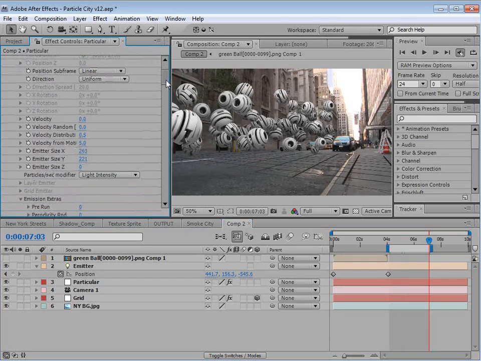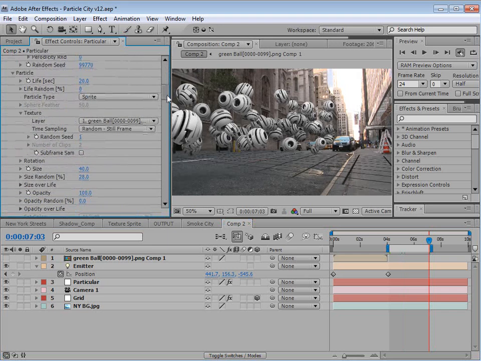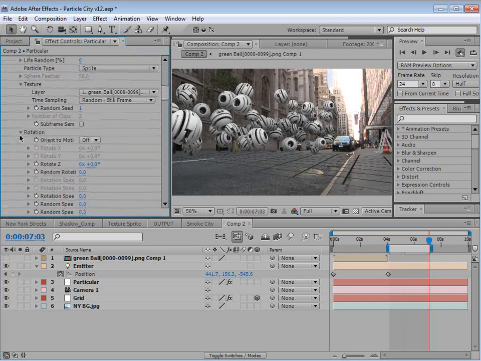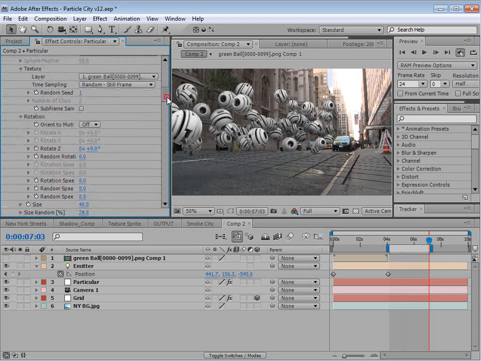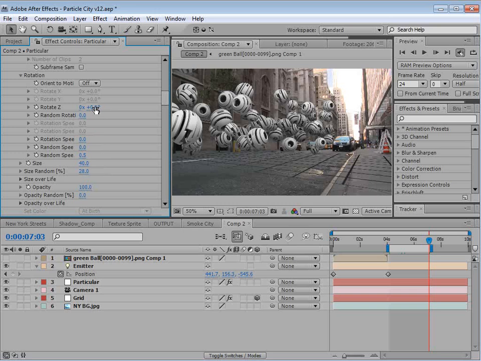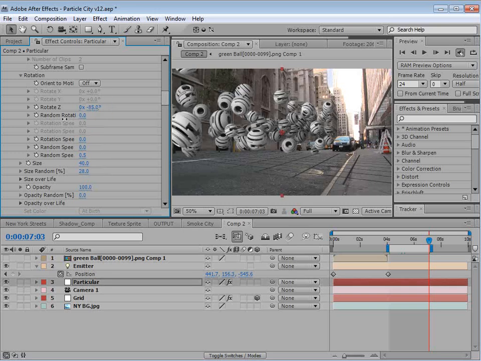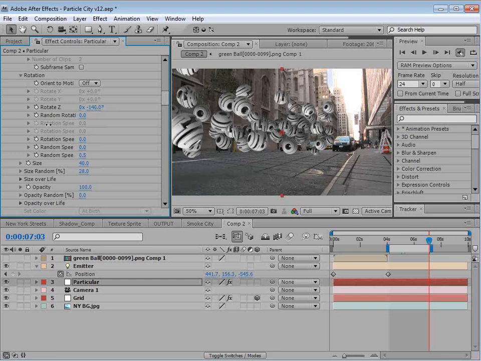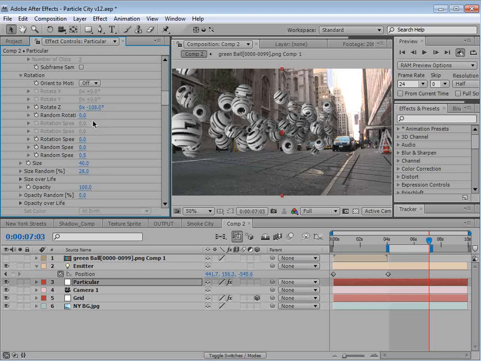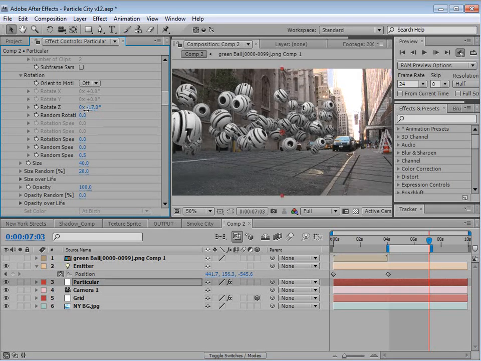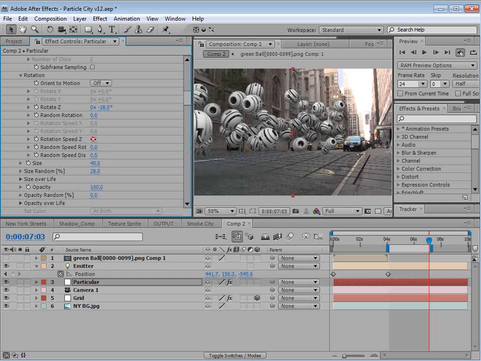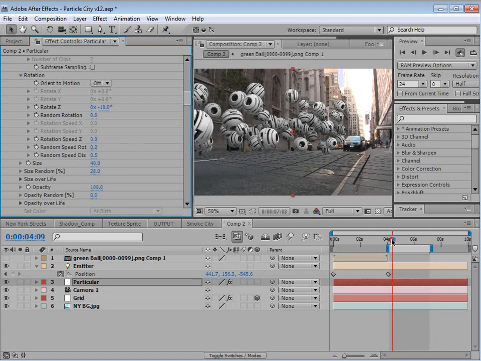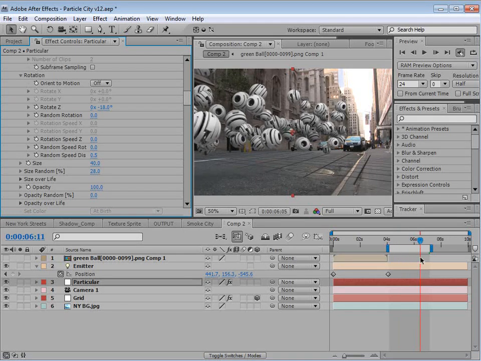Now another thing we can do to give it a little bit more life is add some rotation. So if we come in here, we'll set the rotation over to the left. Now if you go too much, the lighting that's built into the sprite won't work. So we actually just want to do a little bit, slide it over to the left, and then we're going to turn the rotation speed up to maybe 0.02. And that way, by the time it gets to that position, it will still be upright.